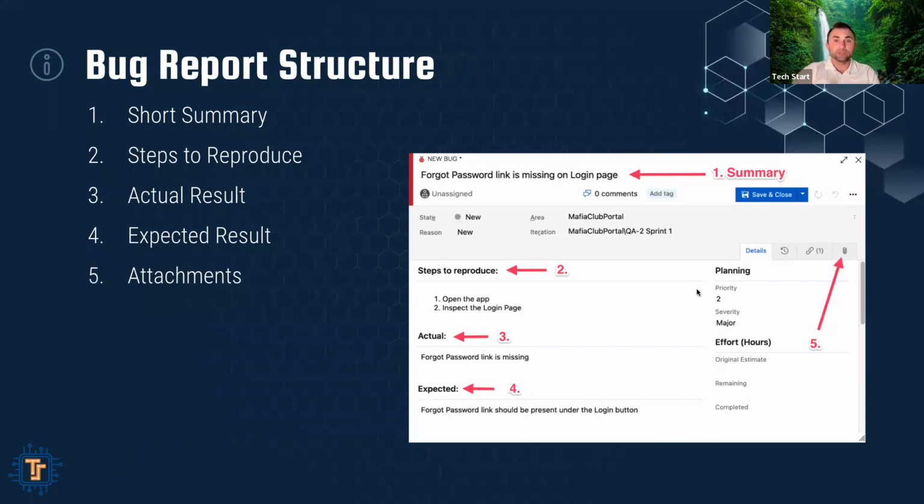You save time. So you invest your time because you are professional, and it's easy for you to create a screenshot and put in a red arrow, right? It's easy. So if you can do that to help developer to save their time, then you save the time for the development team, and your time, because developer may reach out to you to ask you a question, and you will have to spend time to explain to the developer and so on. So you save time for yourself, for your colleagues, for the company, for developers, and you save money, right? Eventually. So this is your goal, to save money and to improve the quality of the software. So that's why attachments are very important.